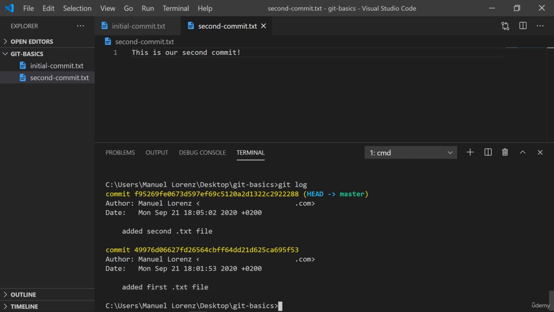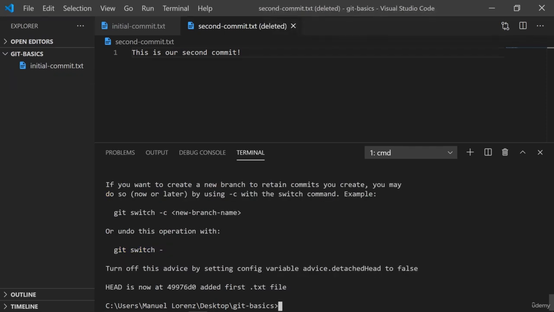Now the cool thing about version management now is that if we want to go back to our previous commit, we can simply copy this ID, now type git, and now to load a specific commit, I call it load right here because it's actually called to check out a commit. That's the Git terminology. So you check out, right, a specific commit, and you simply add the ID. If you do so, you see something interesting. You see that our second commit up here, which was open, is deleted, so it's no longer available. But we are back at the status we had when we created our first text file.